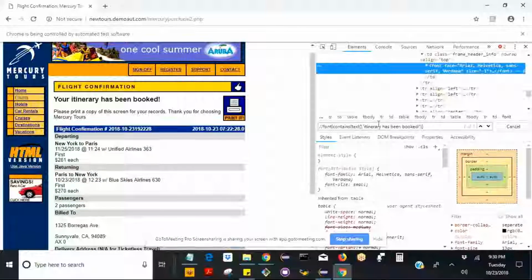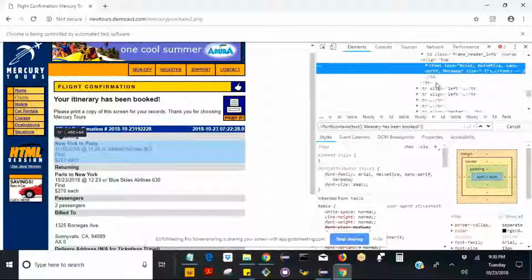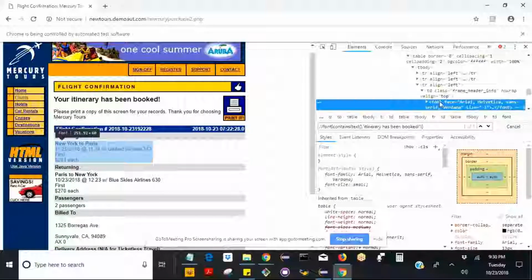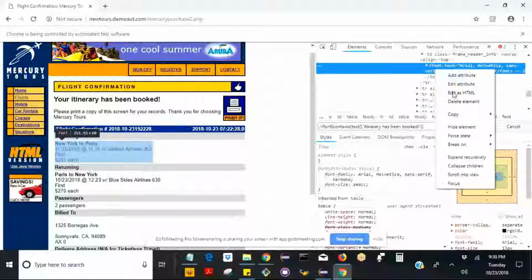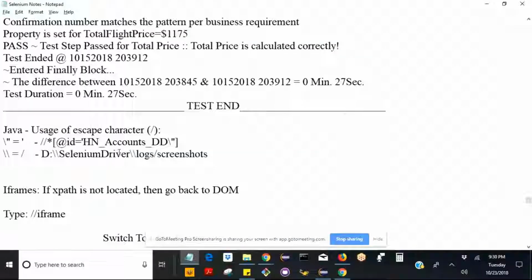Now I'll write the XPath. So tell me what is the XPath for this one? XPath for this, remember, is a table structure, table tr td. So I told you when you're dealing with tables, just go for the Chrome ones, whatever it is, just copy the XPath, then we can modify. It's easiest for the table ones only. Okay, so I'll just make a note for this one here.